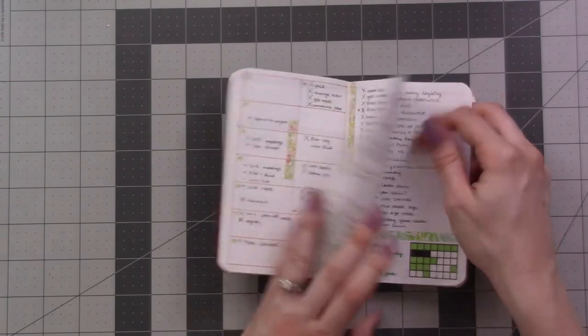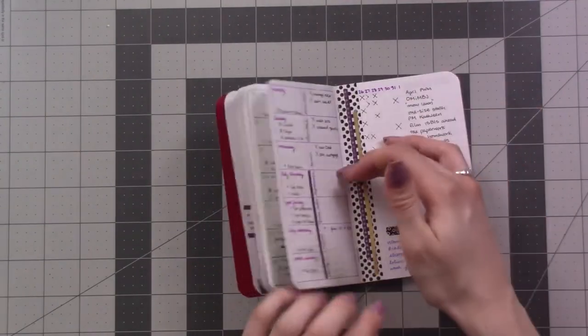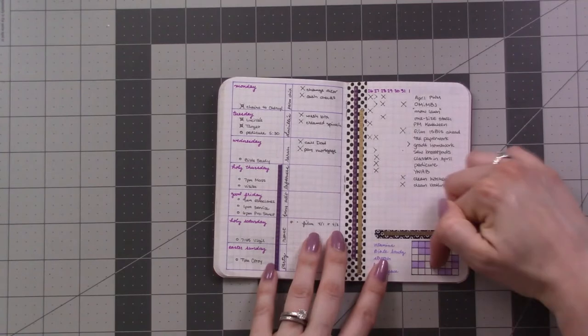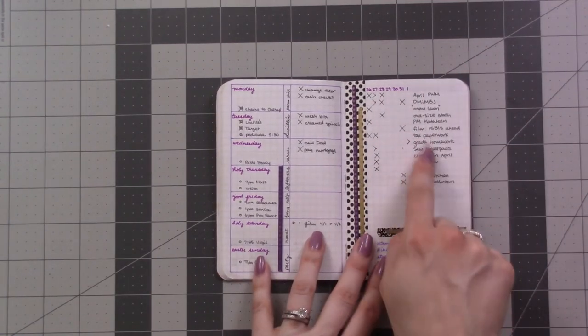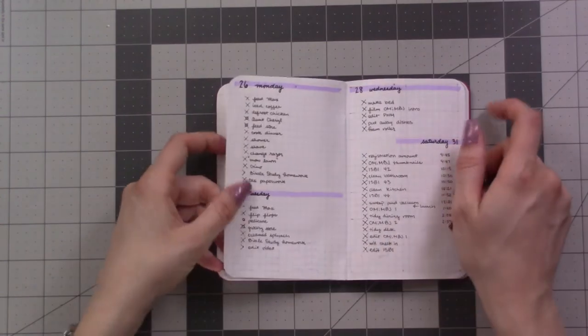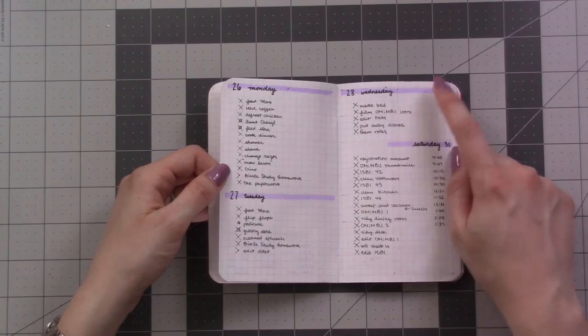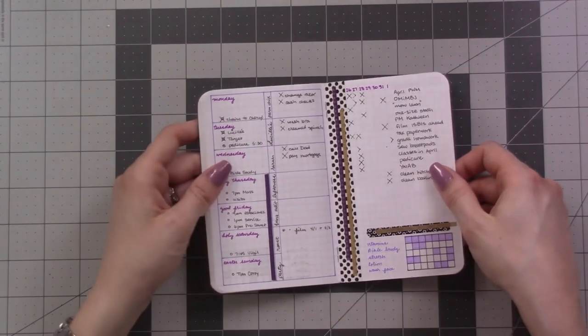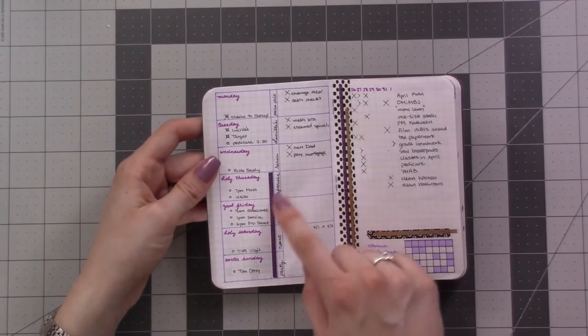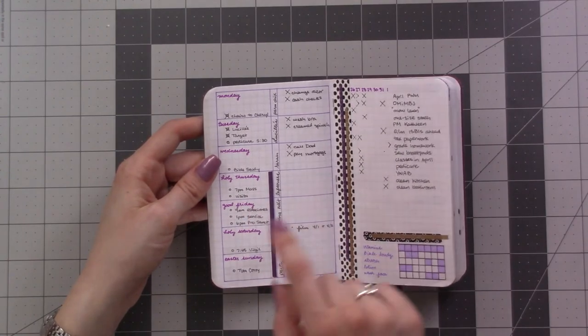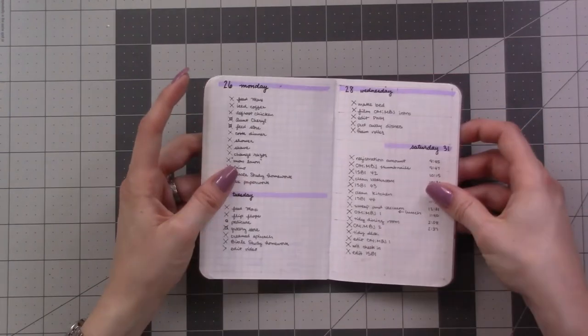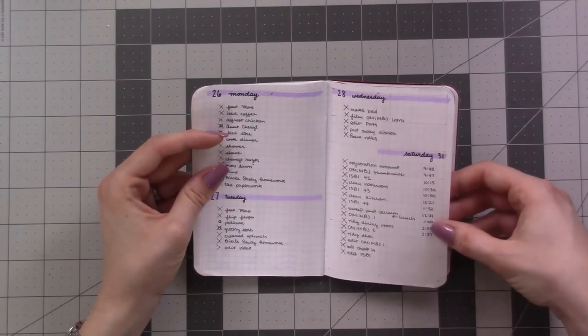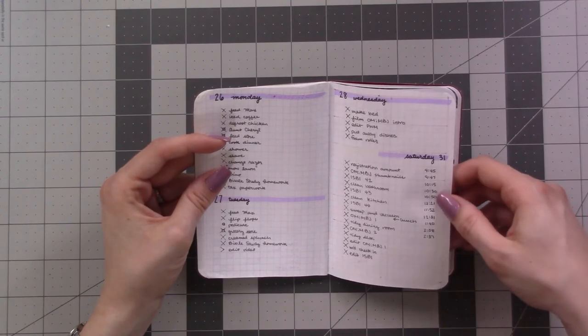This is the week after St. Patrick's Day but I decided to go green anyway. Then this was Holy Week which is why it's all purple. Same layout again but I did the Alistair column so I would know when I got something done. Then I also threw in dailies, so Monday, Tuesday, Wednesday, and Saturday. Thursday, Friday I did not do dailies because I was at church for most of the day. Thursday is work and then straight to church and stayed up late. Friday we were at church all day.